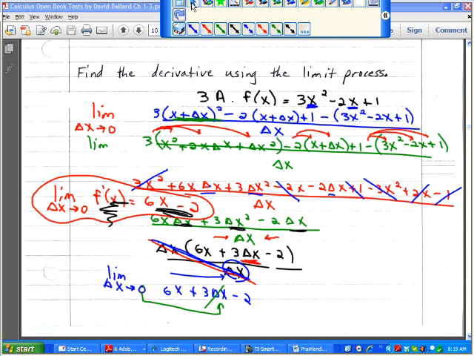So if we knew a point on that function, we could plug the x of that point in the x position in our equation and find the slope at that given point. Okay.